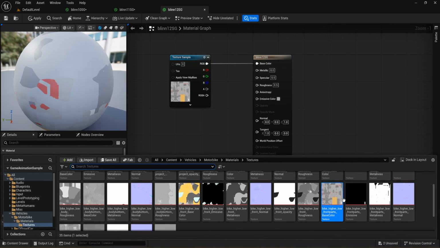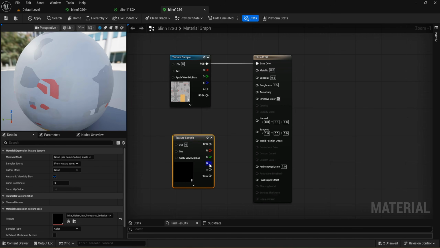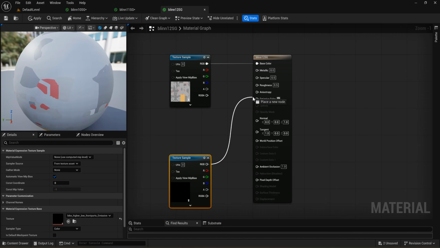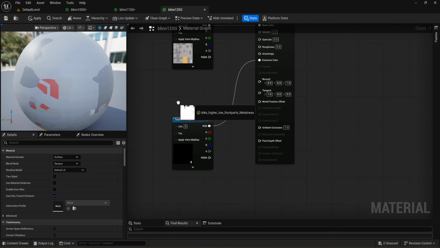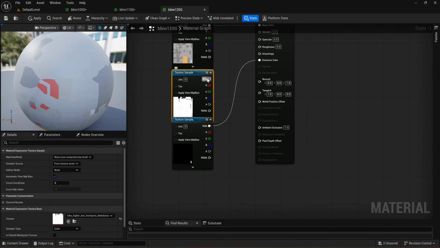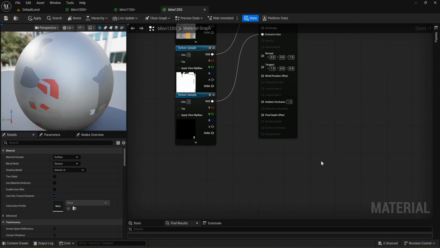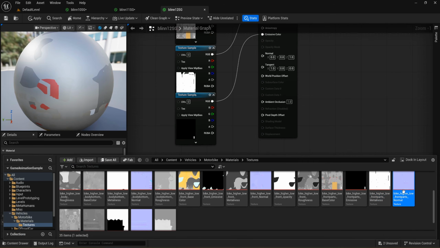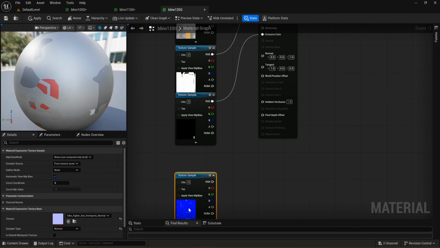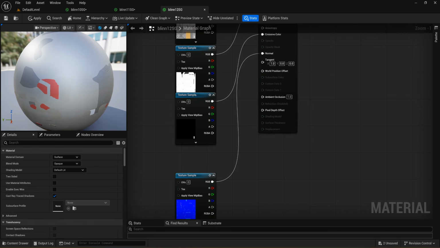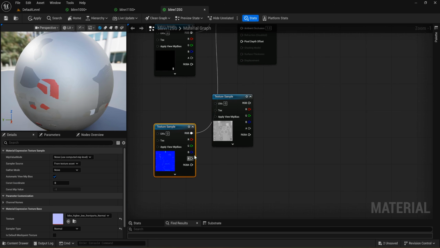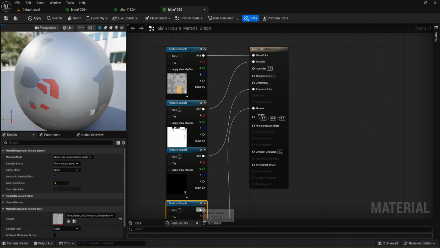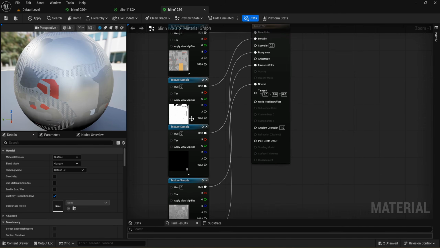Emissive, metallic. This is normal, and we have roughness. Apply.